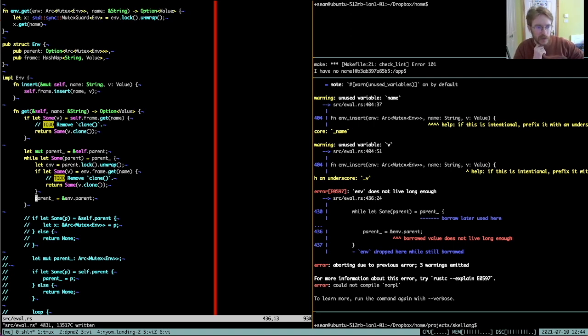But how to work around the fact that the environment doesn't live long enough? Again, I could try unrolling the loop just to get a sense of how we could potentially restructure it.